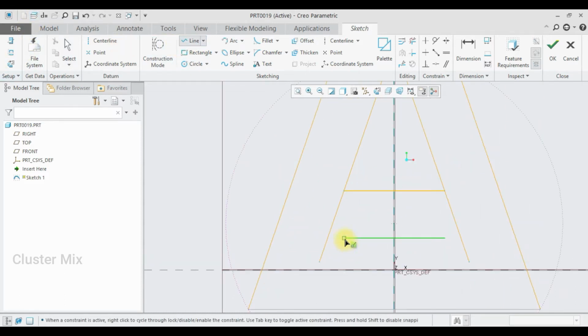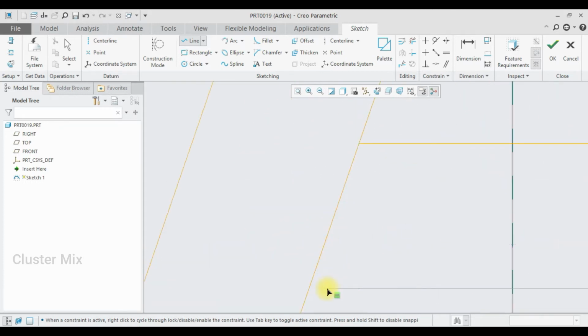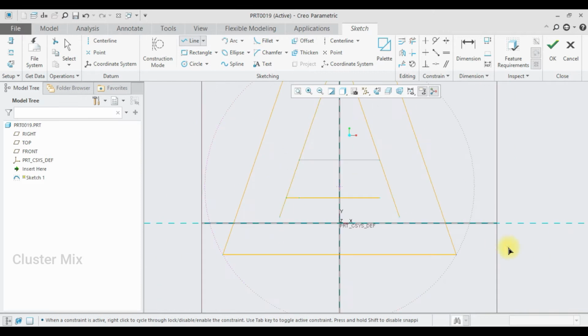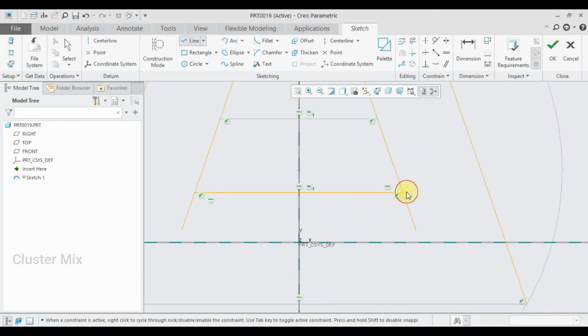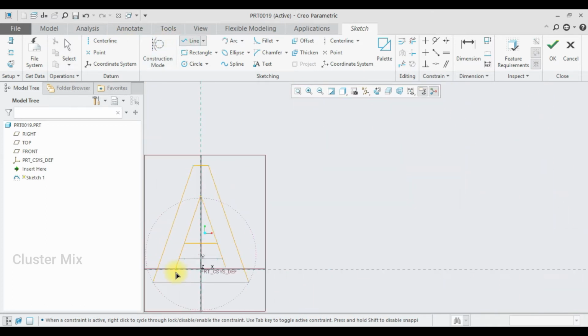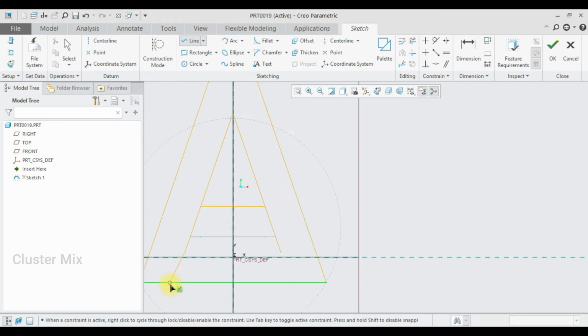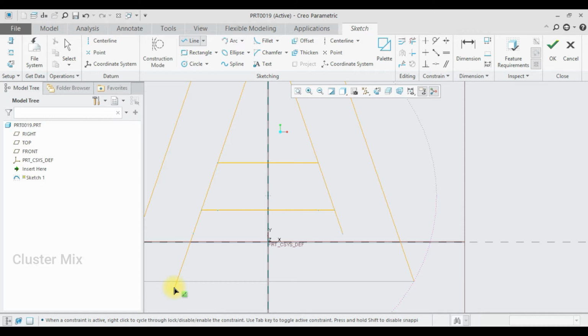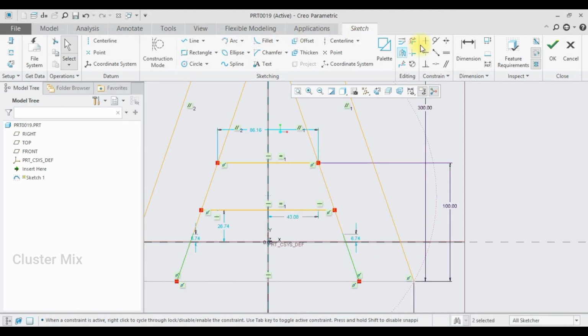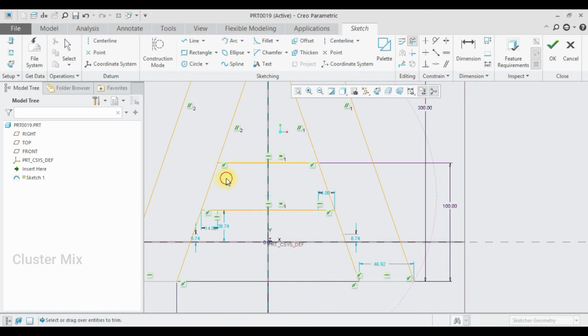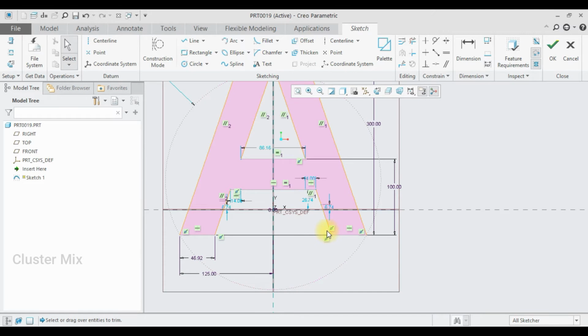And select the line and join. Now select this line and join again. And again select the line command and join the bottom. And on my final side, select the line and join once again. And now trim the unwanted entities by using the trim tools. And now my sketch gets completed, so just give a check mark to it.